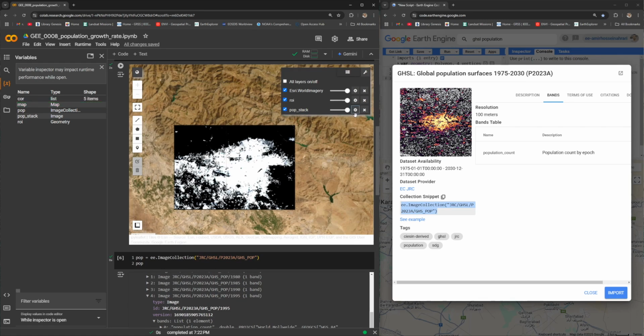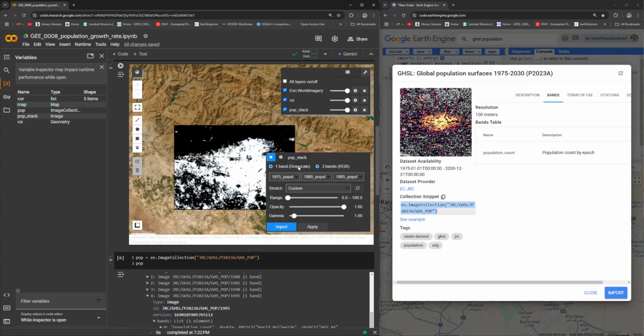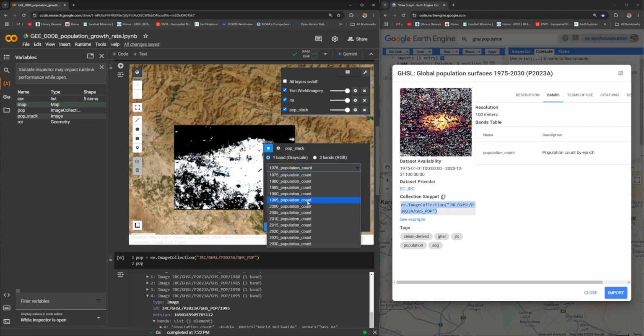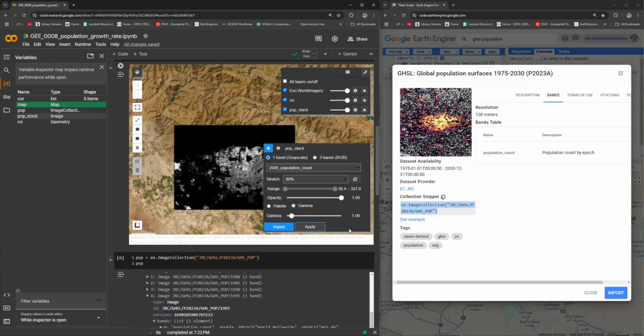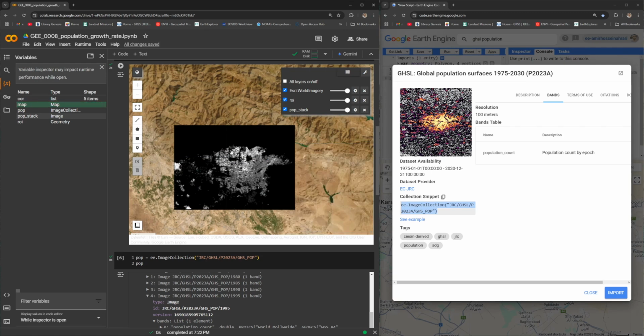Go to the layer setting here and then click on grayscale style, select your target year, increase the contrast, and then click on apply to have a visual perspective from your region of interest. As you can see, this map shows the number of people living in each pixel.